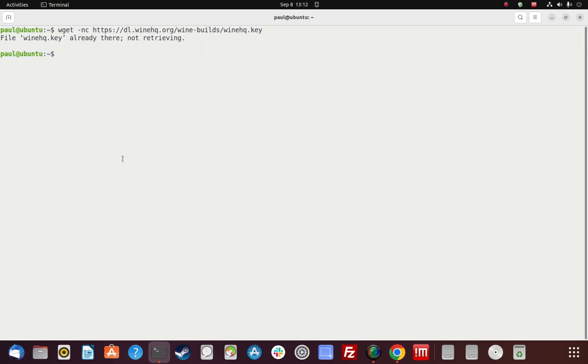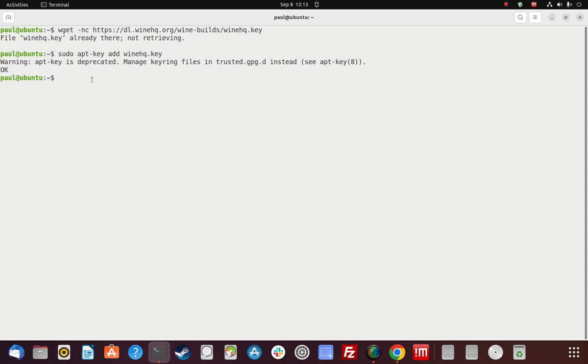Okay, so once it's been saved, then we're going to go ahead and add the key with apt, and we're going to add the key here. Wine headquarter.key.